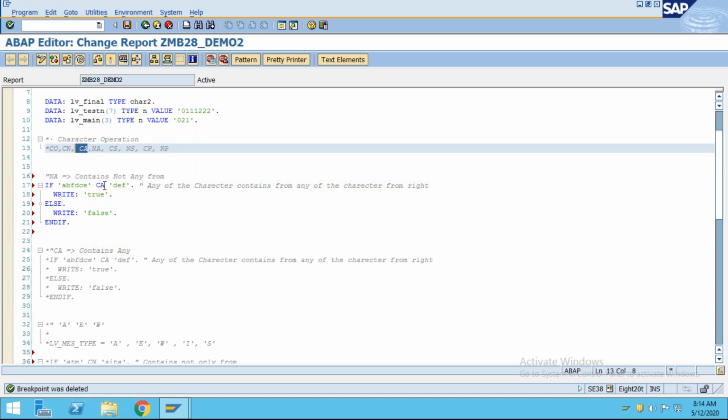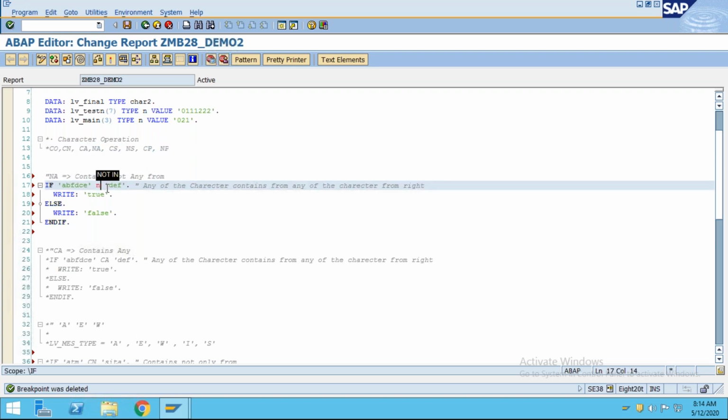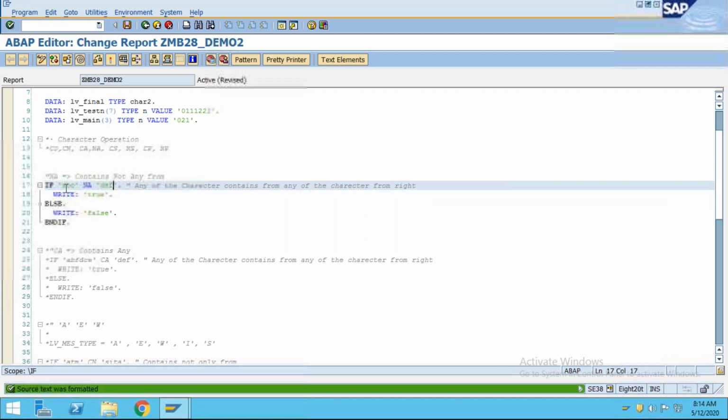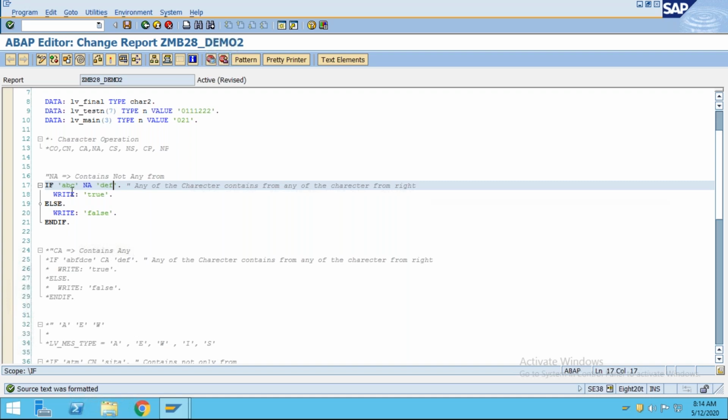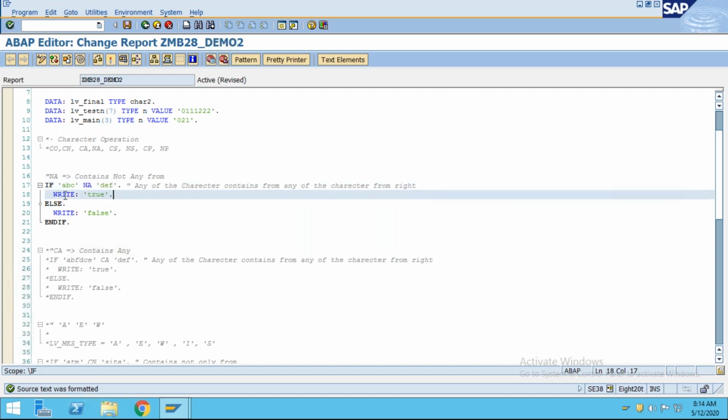If you give over here na, what will happen? Just give something like ABC or maybe DEF, that's fine. Can you tell me what is going to happen here? It means that ABC contains not any from DEF.